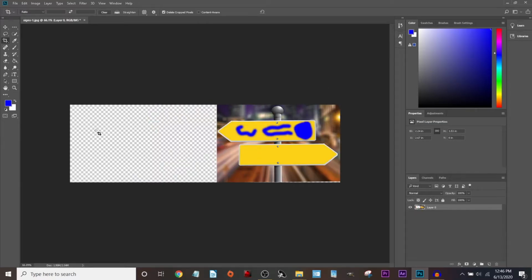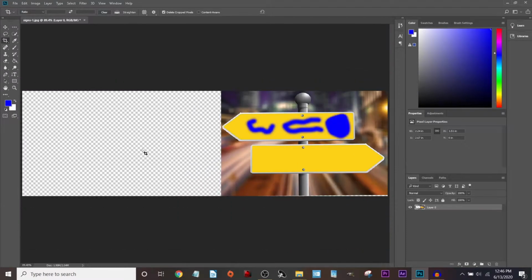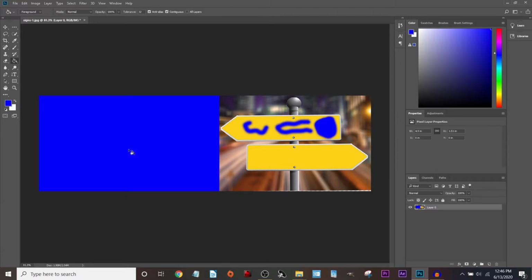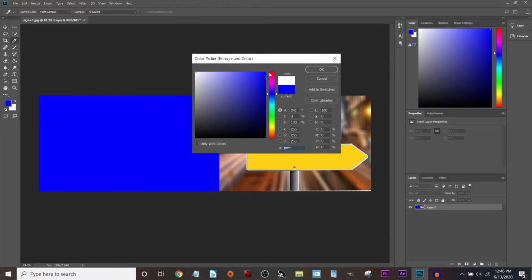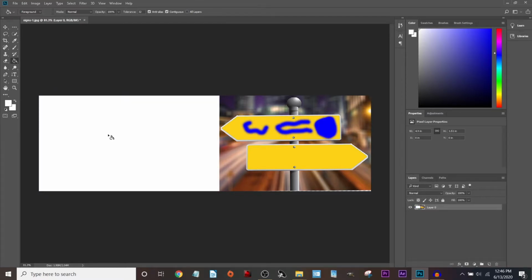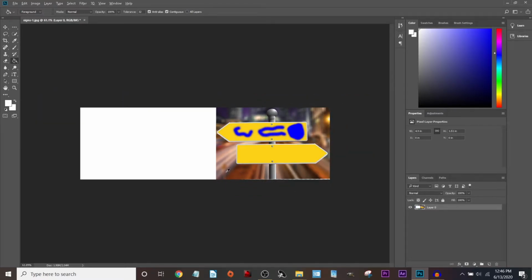Now you'll notice that this is a checkered background. And what this checkered background is basically, it's telling you that there's nothing there. It's a transparent background and there's no color, there's no picture, there's nothing. You can fill it with the fill bucket tool here, and you can change the color over here. So let's say we want to make it white. Choose white, choose the bucket tool, click on it, and there you have a white background.